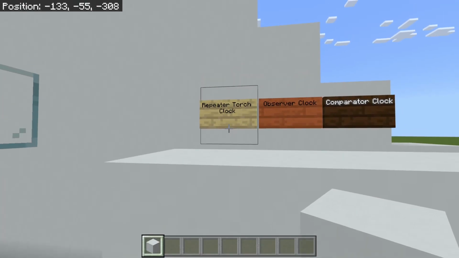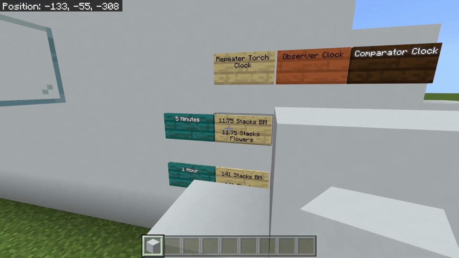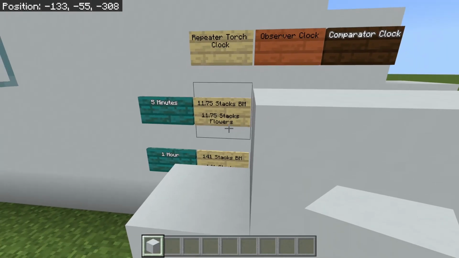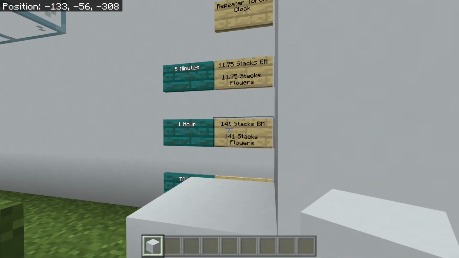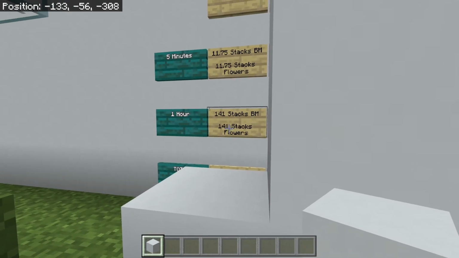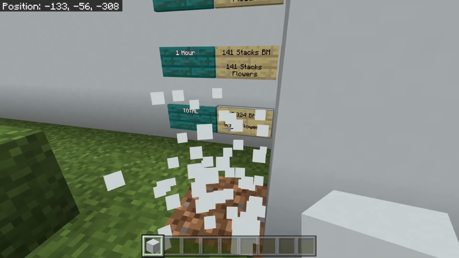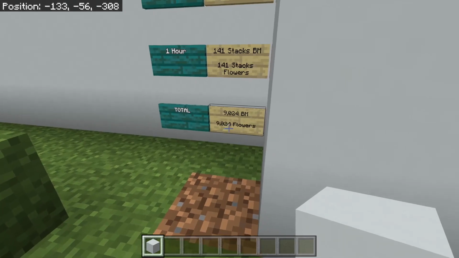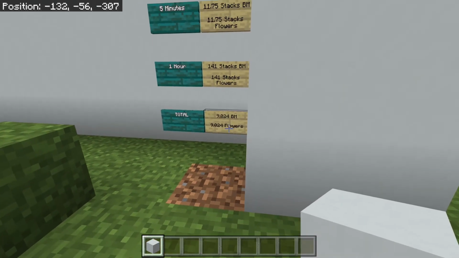All right, so we got a repeater torch clock, and after 5 minutes, you can use up to 11.75 stacks of bone meal, and you'll get 11.75 stacks of flowers. What does that equate to? Well, after 1 hour, you'll get 141 stacks of bone meal used and 141 stacks of flowers, which is pretty good. Do some math, and that's 9,000 bone meal and you get just over 9,000 flowers. That's crazy. Just crazy. But we can do better.